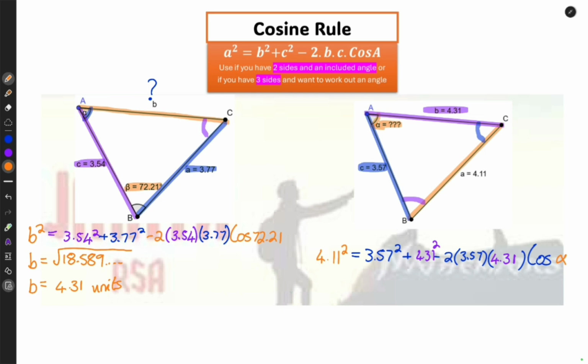And then I'm going to divide by the -2 and those two brackets so that I can have something is equal to cos alpha. Please practice this one a lot so that you can get used to what stays on the right and what moves left, because there's a big spot where you can lose marks if you didn't practice enough.